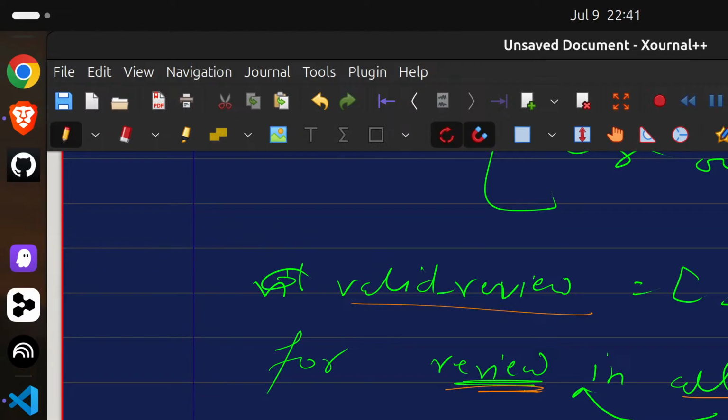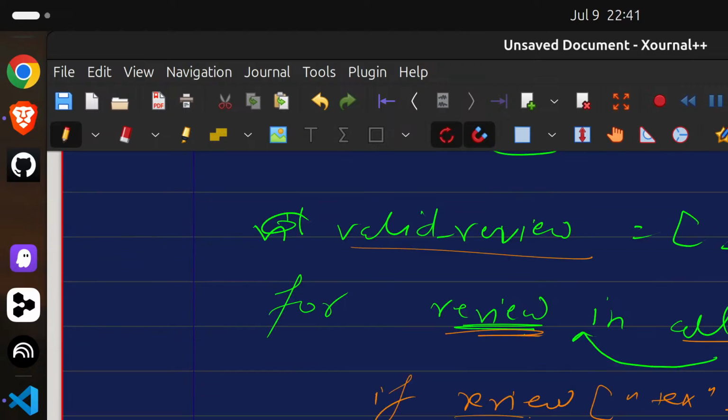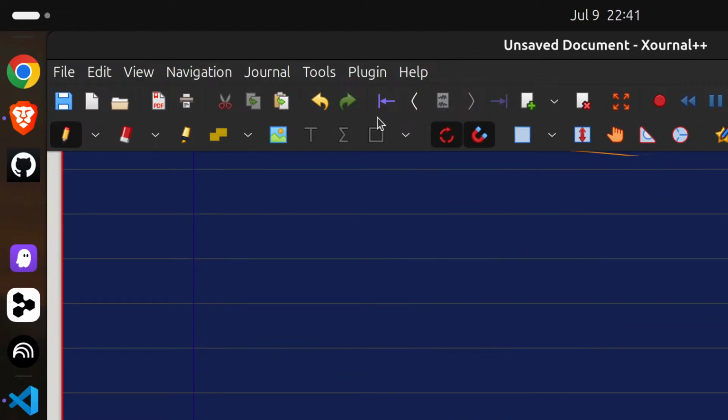So what is the difference between a for loop and a while loop? We have two types of loop here. For comparison, in general we have three types of loop: the for loop, the while loop, and the do while loop.